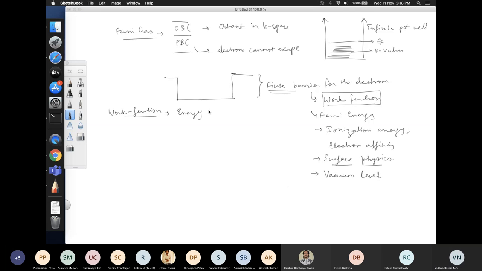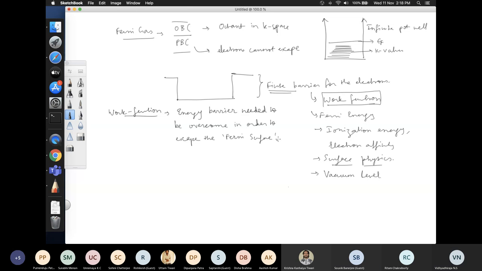Yes, sir, I have a question. We are taking out an electron from the Fermi level. It is in energy space. Now, if we look into the real space, the electron may come out from any layer of the metal. It is not obvious that it will come out from the surface. Then, if the electron comes from a few deeper layers, can it lose some energy due to some scattering or collision? So there are several processes.